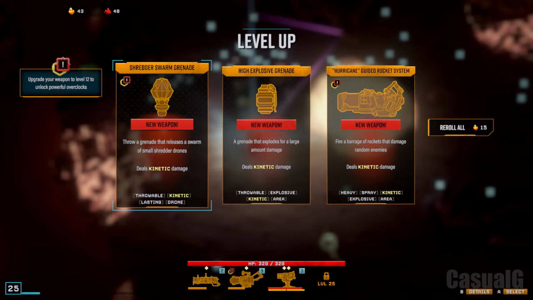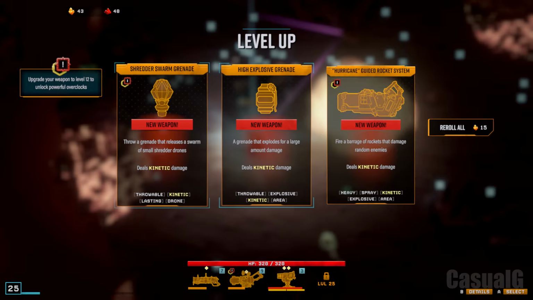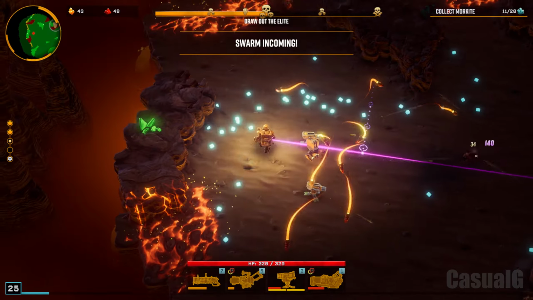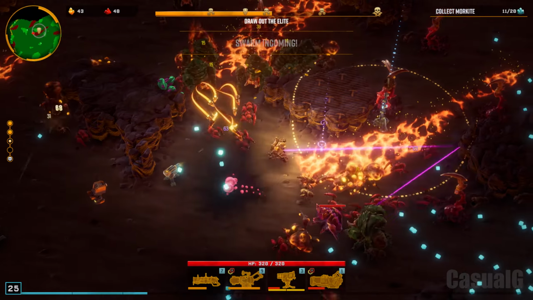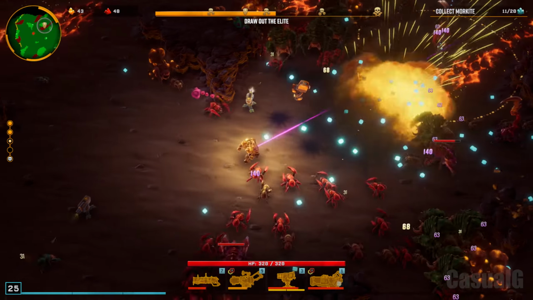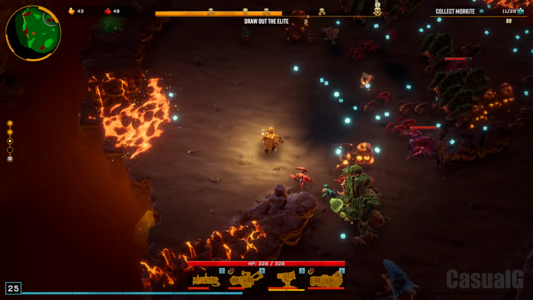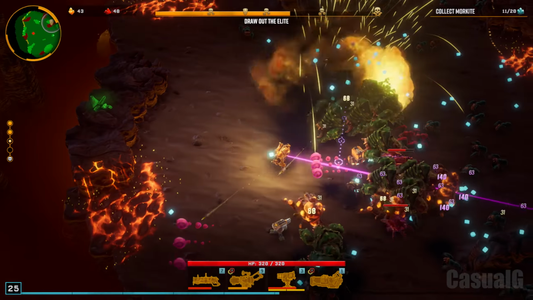Okay, new weapon. Fire barrage of rockets. They are all kinetic. Let's get that. Beautiful. Let's blow stuff up. Yeah, baby. Nice.